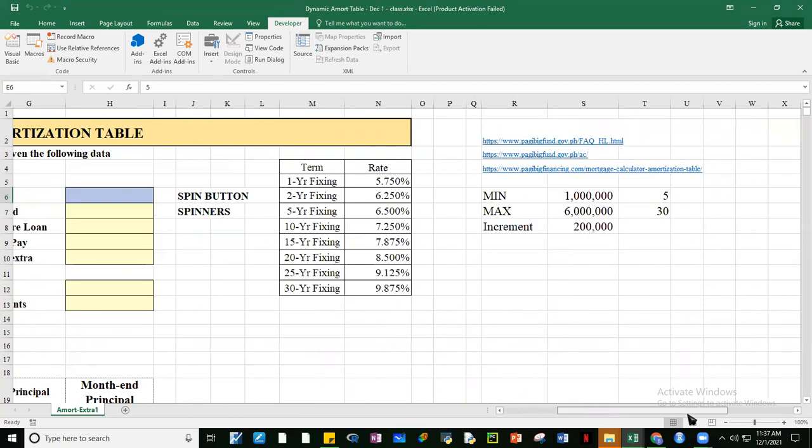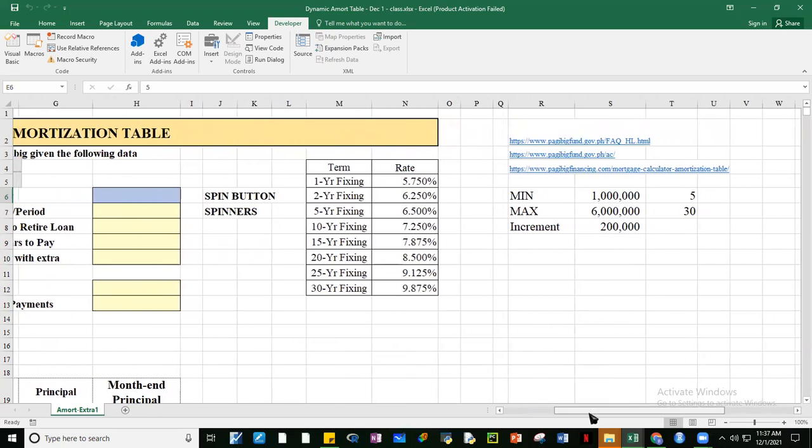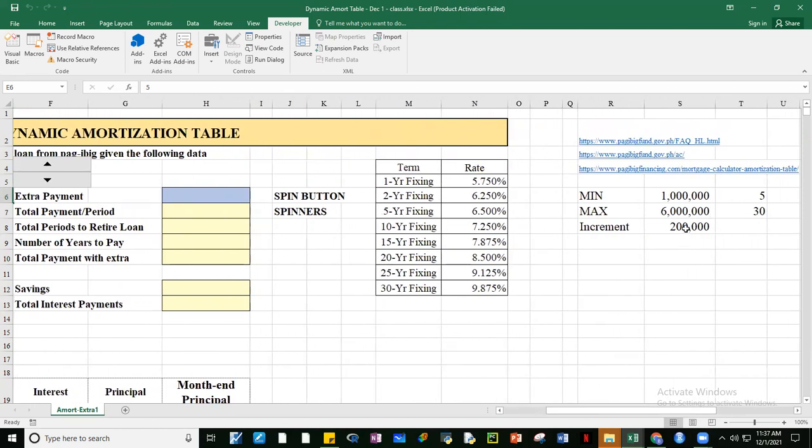Okay. Now, saan natin gagamitin siya? I-multiply natin si 5 by 200,000. If we multiply 5 by 200,000, we get 1 million. Diba? And then si 30, if we multiply 30 by 200,000, we get 6 million.